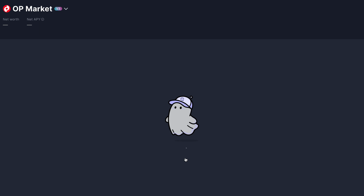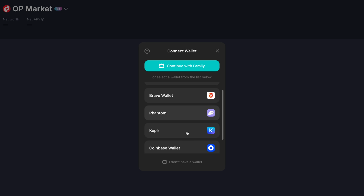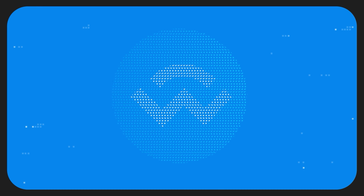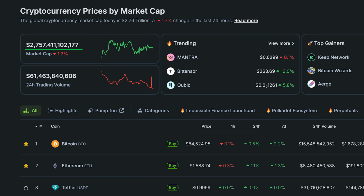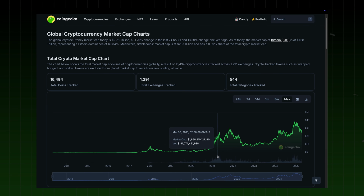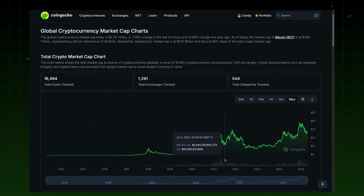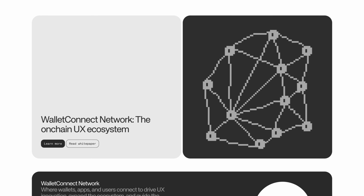A plugin for cryptocurrency wallets has turned into an entire on-chain ecosystem. And there's even a cryptocurrency token airdrop in the mix. Cryptocurrency is a $1 trillion industry, and it's still in its infant stage. It's continuing to grow year over year. And that's why a utility project with a utility token piques my interest.